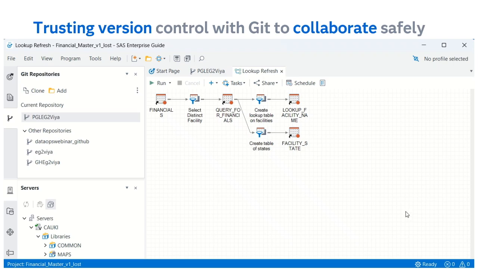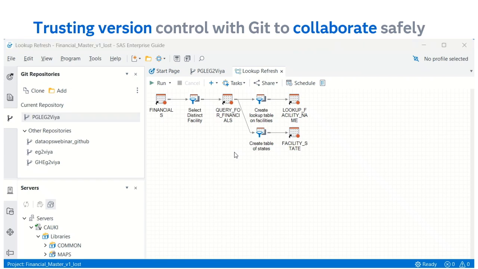First off, I started with my Enterprise Guide project. And I remember this is now broken. It used to have more stuff. I don't remember exactly what it was. So for some reason I accidentally deleted some important bits of this flow. But luckily I followed the practice of using Git. I committed the change earlier so I can go back in time.